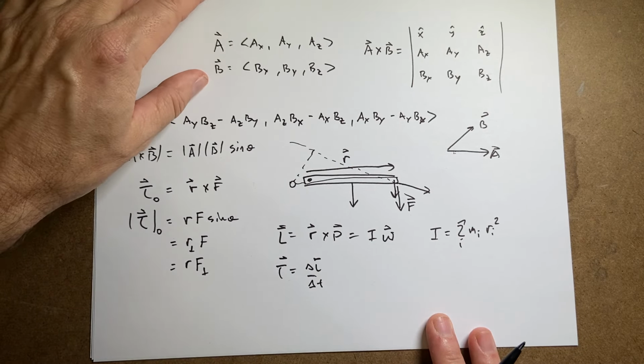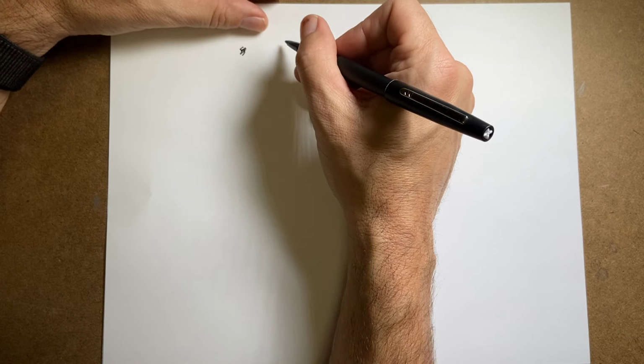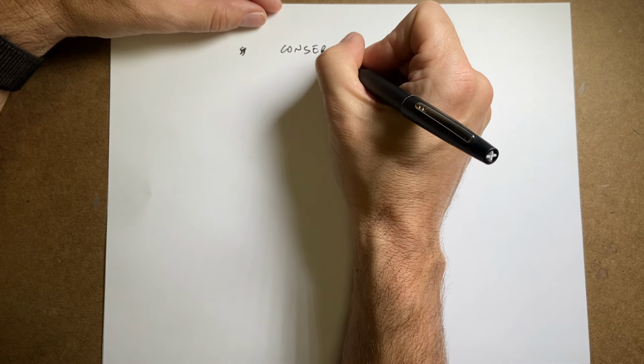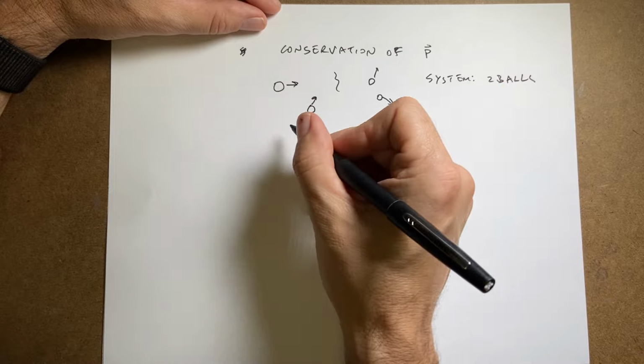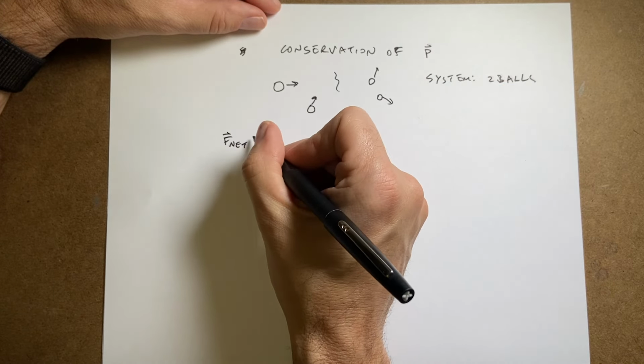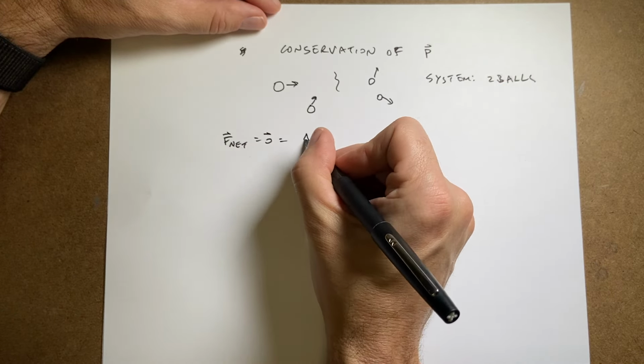Okay, let's say this. When is momentum conserved? Let's say I have two balls going like that, and they crash, and they bounce off like that. If I take my system of the two balls, then F net equals 0. And that's the change in momentum of the whole thing over t. So that means that it takes some time to collide, but the change in momentum is zero.